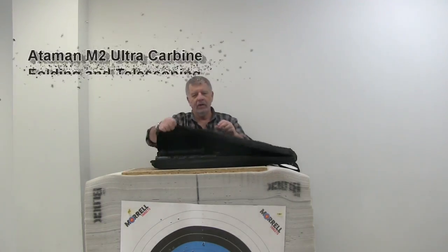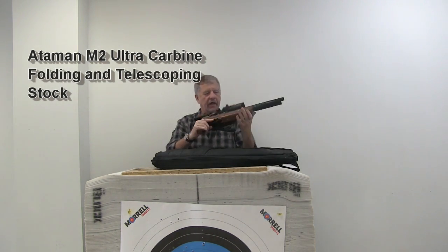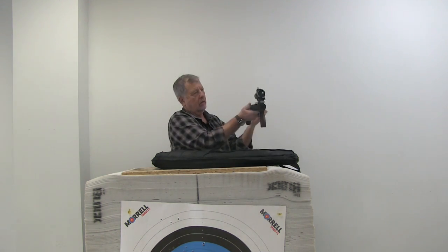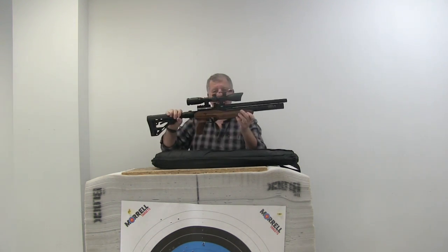The Ataman M2 Ultra Carbine is a compact short barrel carbine with a folding stock that is deployed by pushing a release button and swinging the stock out. The stock can then be slid out to further increase the reach.